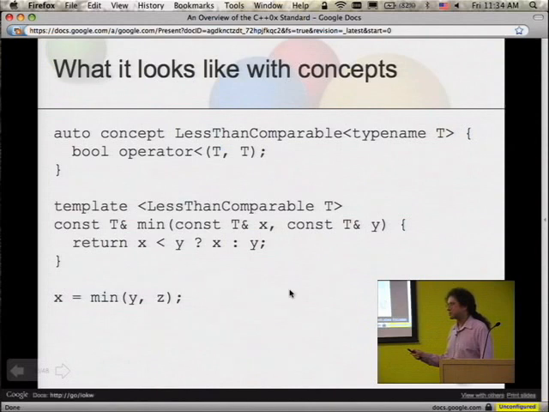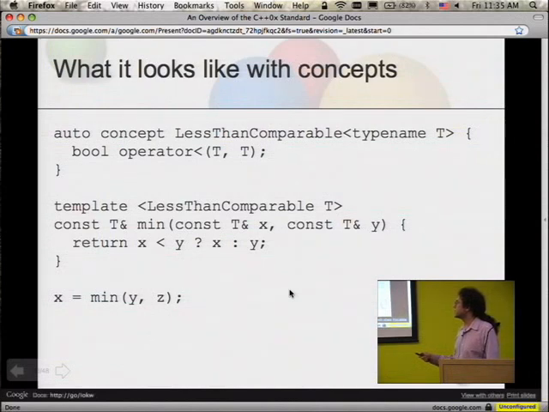So here's how you use a concept to constrain code. You've got about the simplest kind of operation that you can imagine that requires less than comparison. You take two objects, return the smaller of them. And this is very simple, but it provides the error checking that you want. If when I'm writing this function, I make a mistake, if I perform some operation here that the concept doesn't guarantee is there, I will get an error, and the error will be, you've used something that isn't in the concept. So that last example where I used the less than by mistake, that's taken care of.